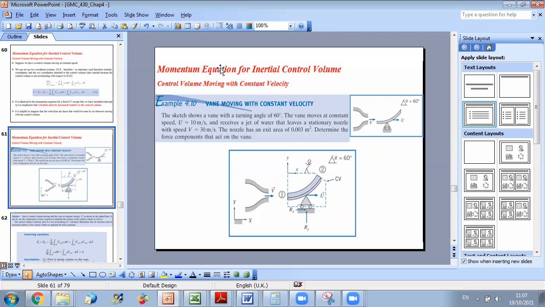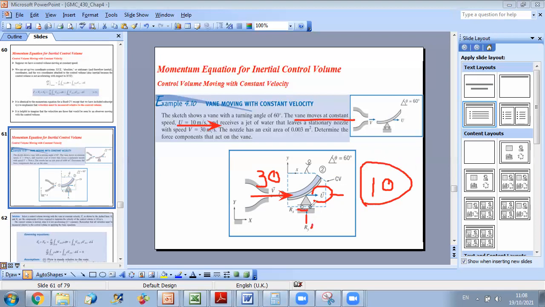Okay, so what is the idea here? Here we have this vane, okay, and this vane wants to move at a velocity of 10 meters per second. ما بدها تغير هالvelocity. هلا جينا نحن فوتنا عليها jet من nozzle, and this jet is moving at 30 meters per second. لتقدر الفين تضل عندها velocity 10 مفروض يكون في support reaction. اوكي why؟ لانه اذا بس في الجت هيدا الجت will tend to give it a certain acceleration. اوكي فنحن what we will do انه we will consider انه u is constant because they told us that it should move at constant velocity, but to maintain this velocity constant we should have reactions. نحن our purpose is to determine what should be these reactions.